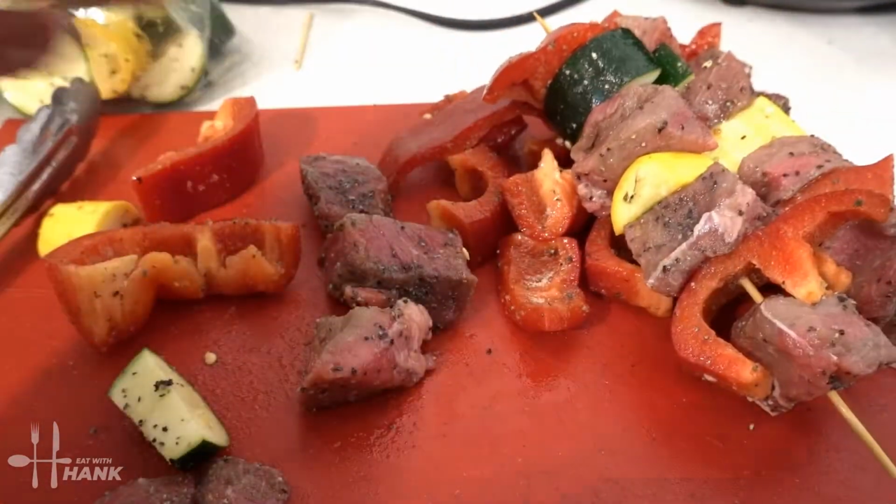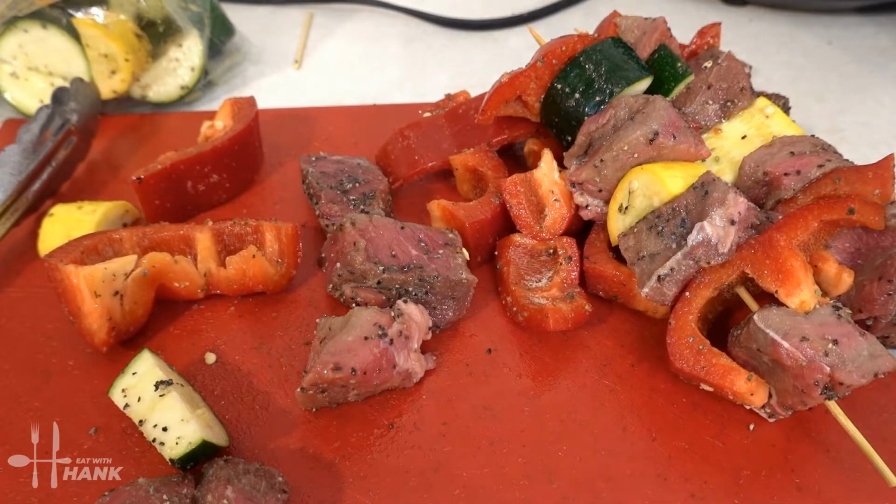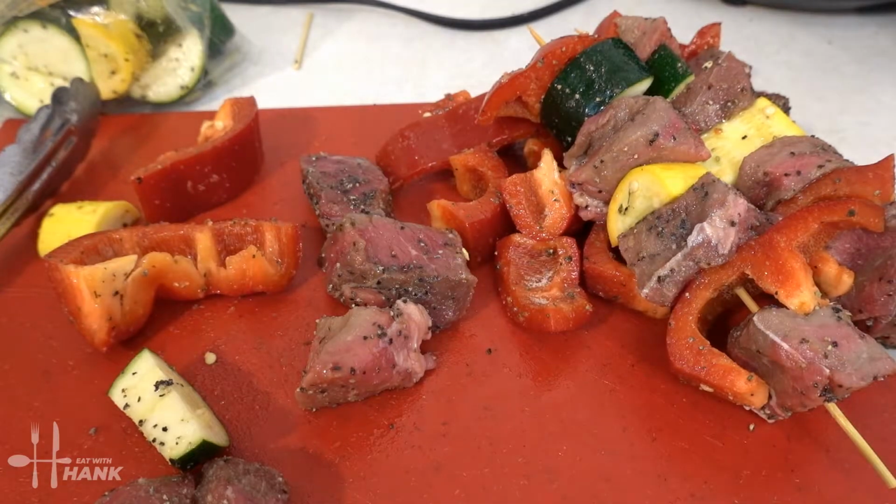For this episode, we're just going to do 3 because that's as much as you can fit inside the air fryer. But you can make more if you want, and that's what I'm doing. But for just this, we're just going to show 3 kebabs.